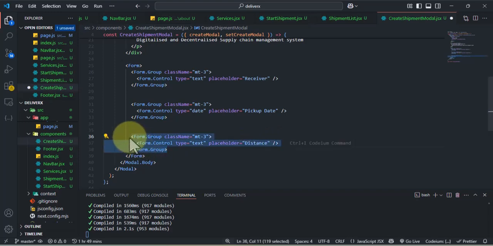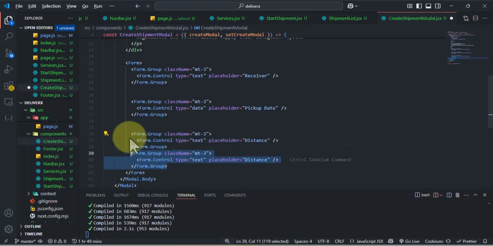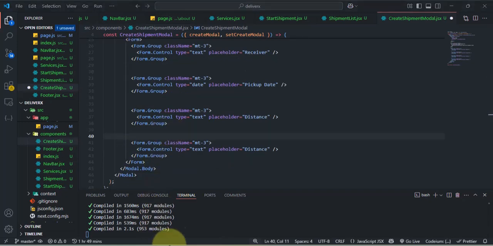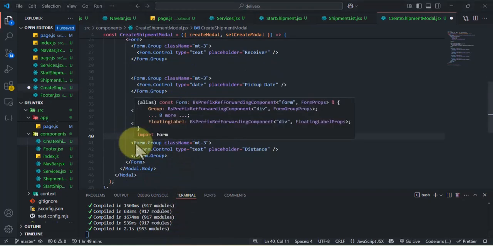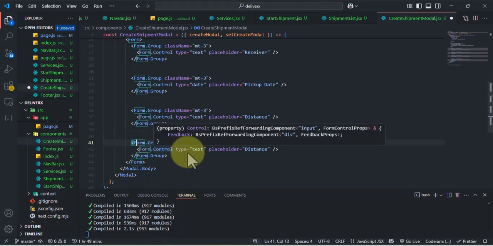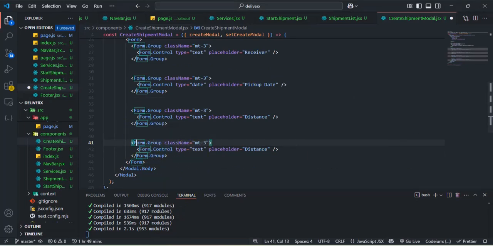You highlight it and press Alt Shift down arrow, and that will duplicate it for you. The next thing after the distance is the price. The type should be number, and for the placeholder, let's just put price. It's the price that the user wants to pay, or the price that he has been charged to pay.